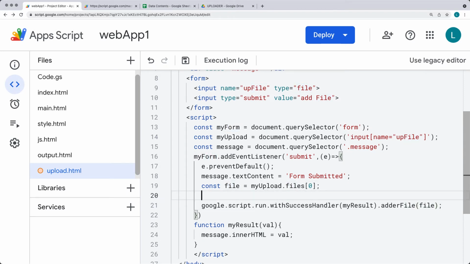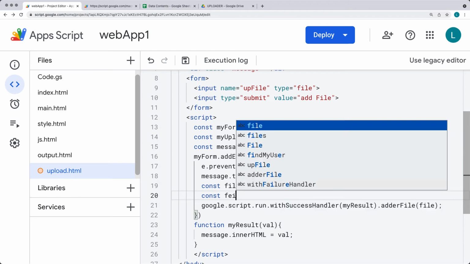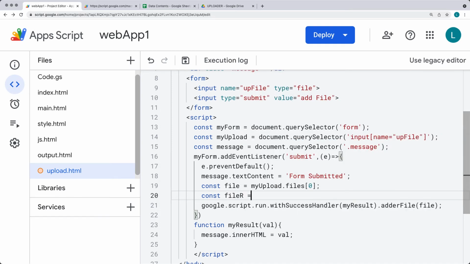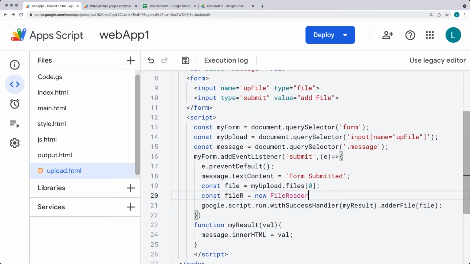And we want to convert that file object into a readable file. So this is where we can use the file reader, fileR, and creating a new FileReader object within the JavaScript.